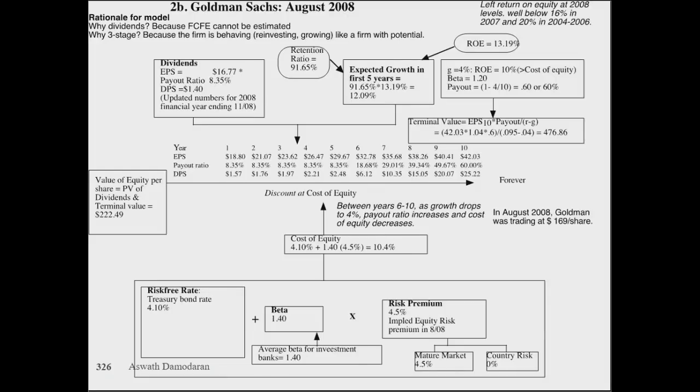At some point in time, just like with every other company, I started to scale the growth down. And when you scale growth down, guess what your dividends should be doing? They should be going up. So I adjusted my payout ratio as my growth came down. By the time I get to stable growth, I'm paying out 60% of my earnings as dividends and growing at a growth rate I can sustain forever. So my payout ratio starts at 8%. It's just like a reinvestment rate, but I'm adjusting my payout ratio as I go through time. I discounted them back at a cost of equity that reflected where I was in time. 2008, August. I was using an equity risk premium of 4% for the U.S. Remember, the implied premium had dropped to 4%. My cost of equity reflected that low risk premium. I discounted those cash flows back. I got a value per share of 222, and the stock was trading at 169. Now here comes the sad story. I actually bought it. And of course, a month later, you had the crisis. By December, the stock was down to 72.